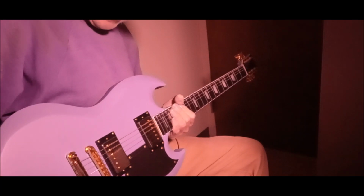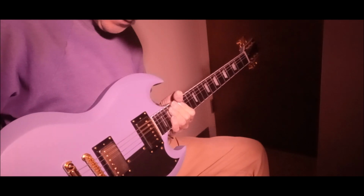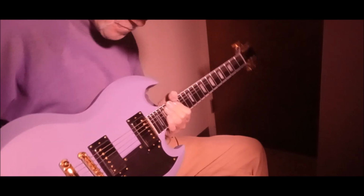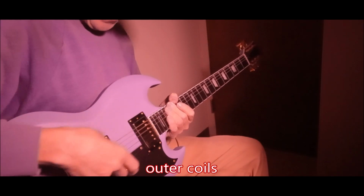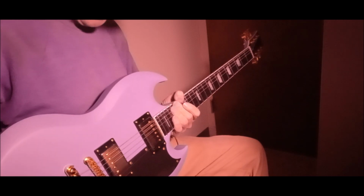It would have taken about, how fast did I show you guys that? About 10 seconds worth. But anyway, that's the deal. You get the back coils, which are still on when you pop the switch out for coil splitting.